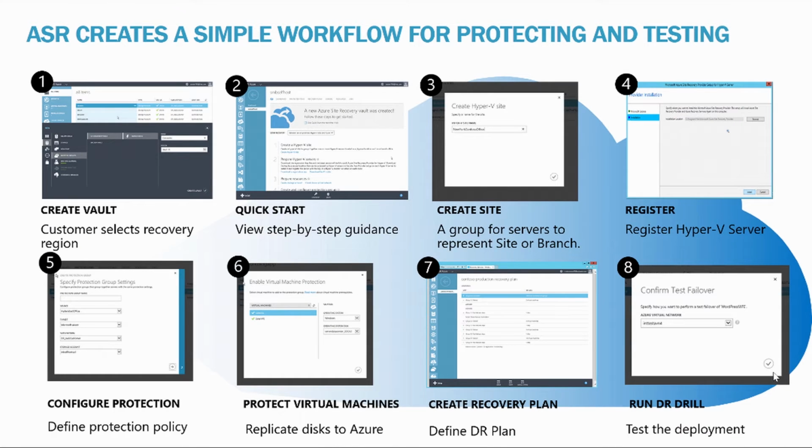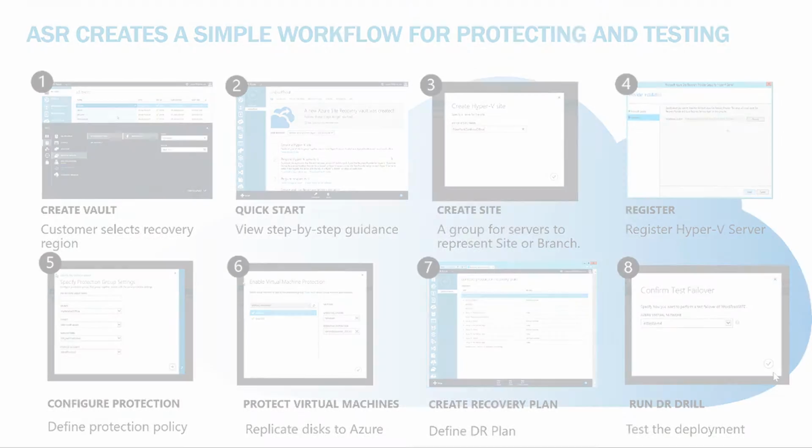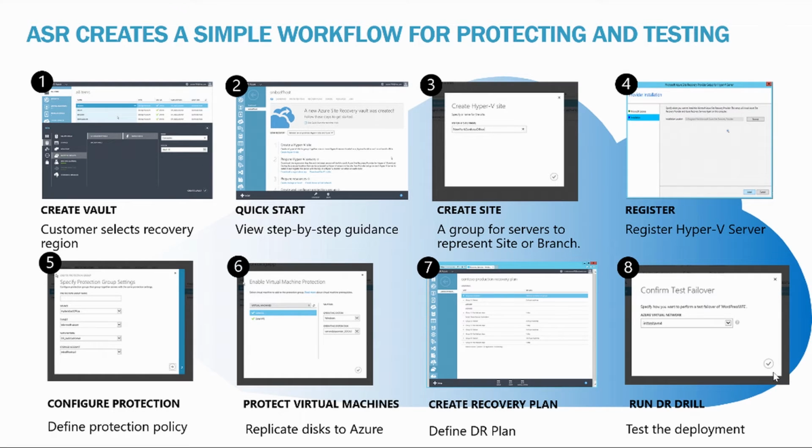Azure Site Recovery creates a simplified workflow for protecting and testing your virtual machines. Testing your disaster recovery plan is actually the one thing that most companies fail to do, and is probably the biggest point of failure in their business continuity plan. Azure Site Recovery makes it very easy for you to bring up your data center in the cloud and test every piece of your disaster recovery plan to make sure that you and your team have everything you need to continue on in the case of an event.